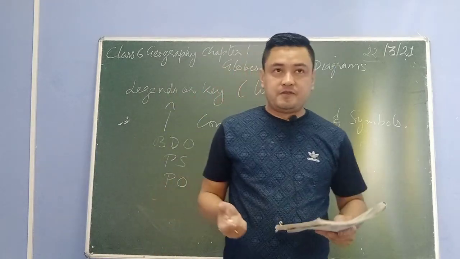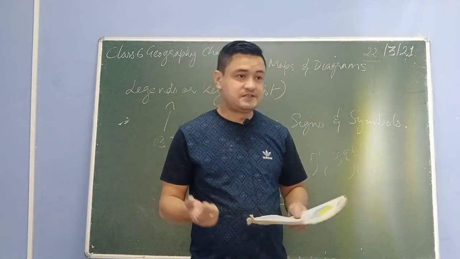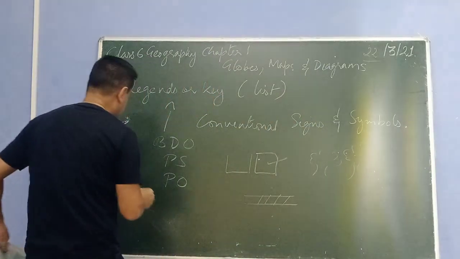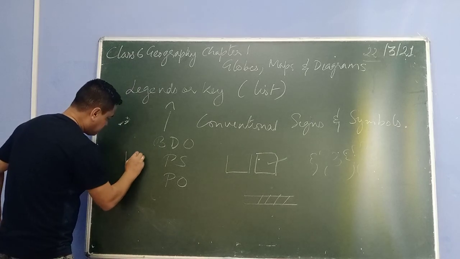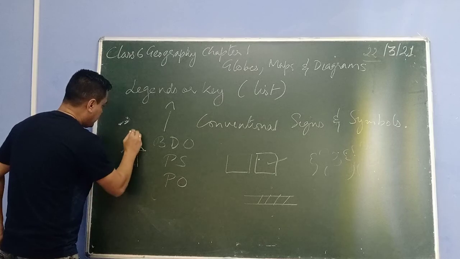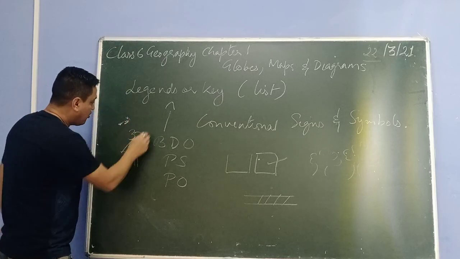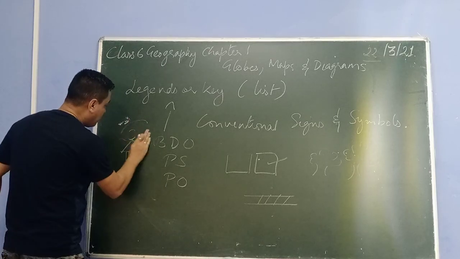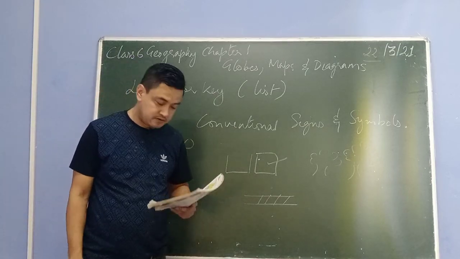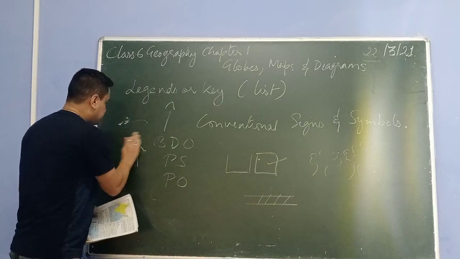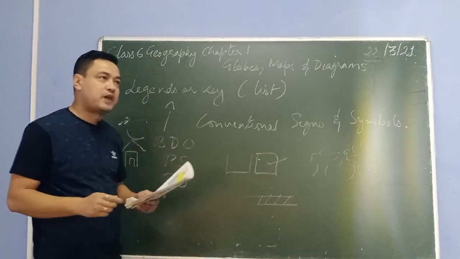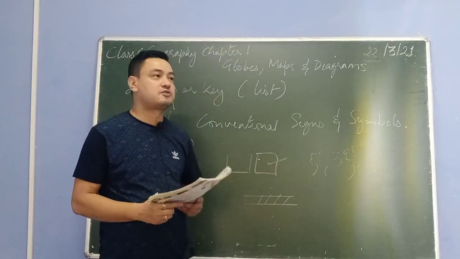So what is a man-made feature? It is a building, etc. Roads, etc. are man-made features. Hospitals, temples, etc. Now, temples are also shown on a map. So how are temples shown? There is a house with a door, and there is a roof. And on the top of the roof, Om is written. If Om is written there, then this becomes a temple. But if Om is not written there, but a plus sign is there, this becomes a church. Are you getting my point? And if there is no cross there, but only a crescent moon, then this becomes the mosque.